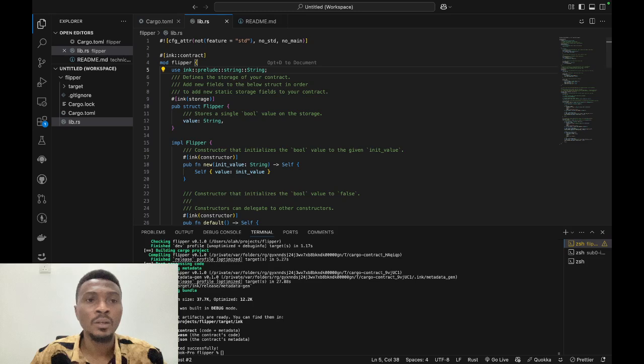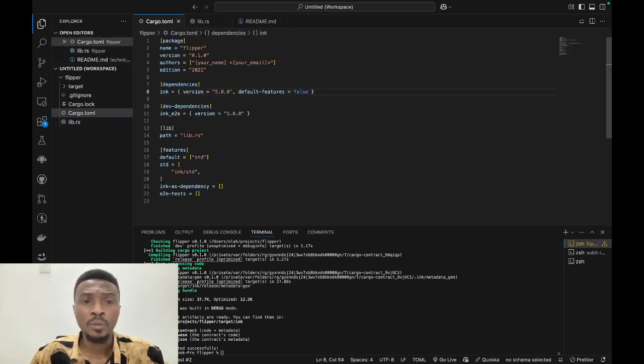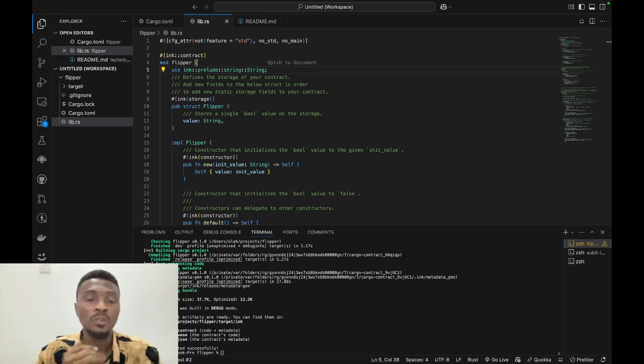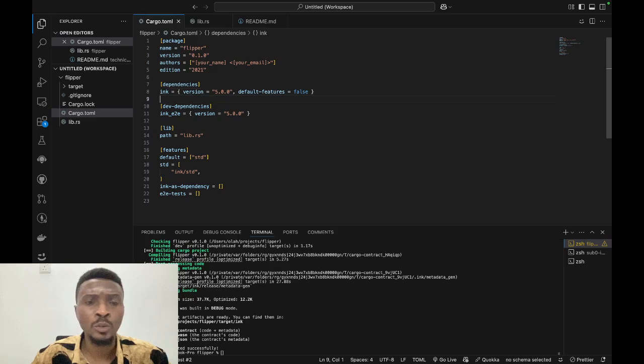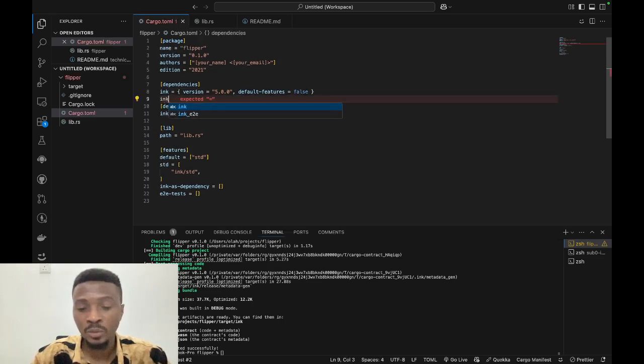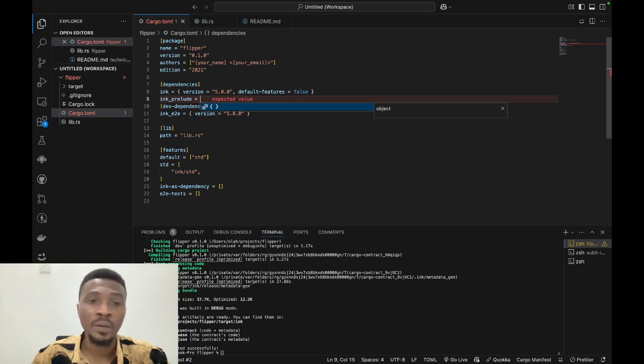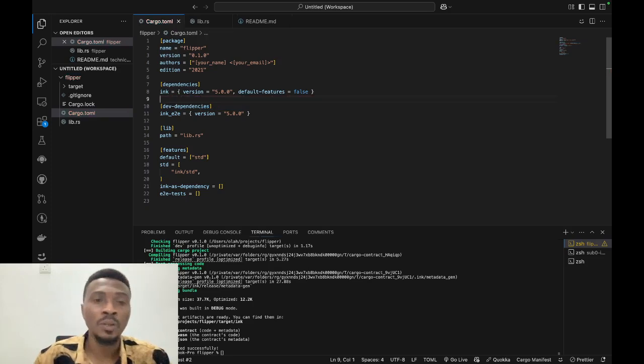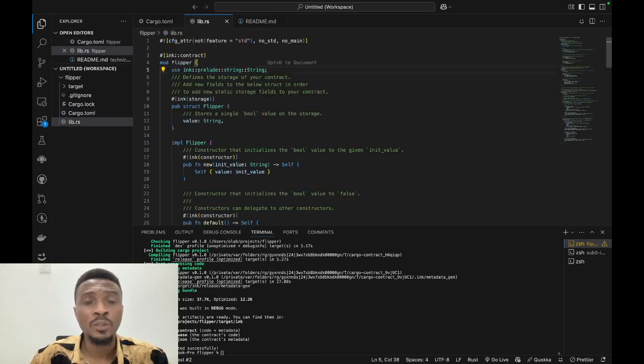So basically, we're importing this prelude from ink. It's a crate from ink, and this is where we are importing ink, right? And yeah, in some examples you might see people import this differently, maybe using a dependency called ink_prelude, which is something I've seen, and then import the crate directly. That's one way I've seen people do this, but yeah, this is another way. So importing ink first, and then importing it from ink, the prelude crates.